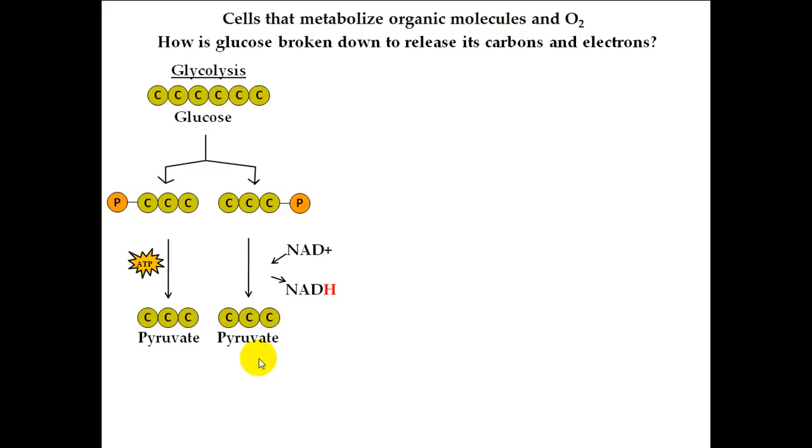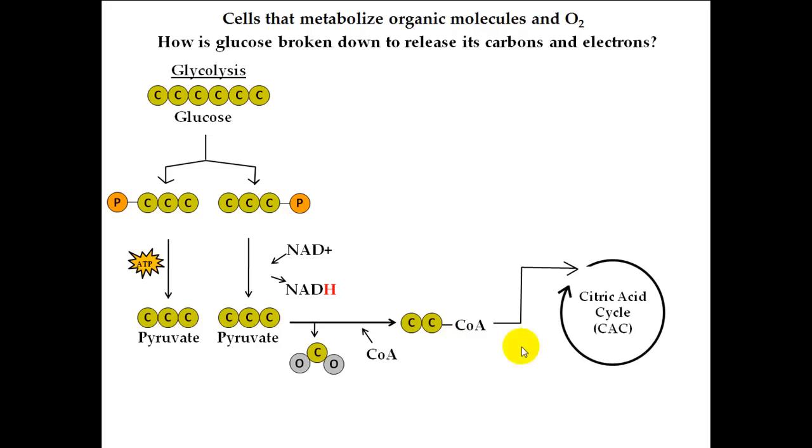In order for pyruvate to enter the citric acid cycle, it has to be modified. The modification involves getting rid of one of the carbon atoms in the form of CO2, and it involves the attaching of something called coenzyme A. After a carbon is removed and coenzyme A is tacked on, you get something called acetyl-CoA. This is the form of pyruvate that is able to enter the citric acid cycle. Like we mentioned, during the citric acid cycle, even more goodness is extracted from this molecule. High energy electrons can be extracted from that acetyl-CoA.